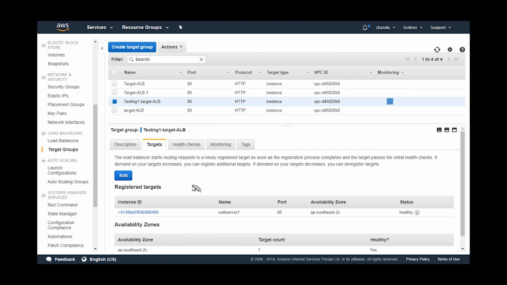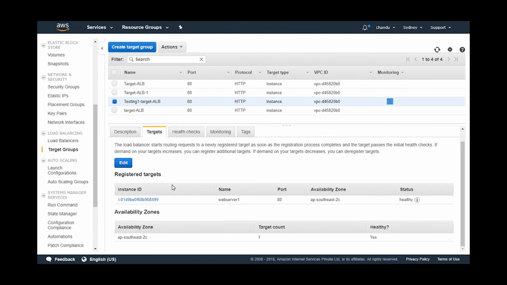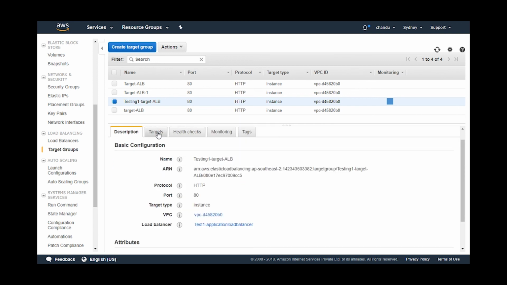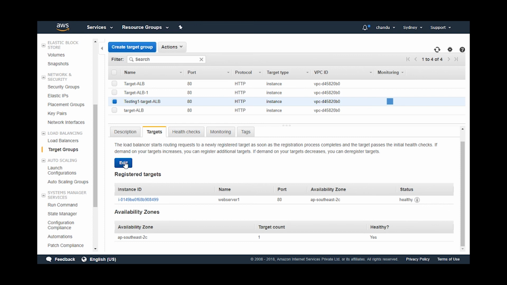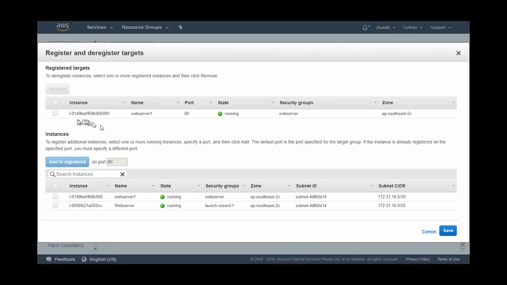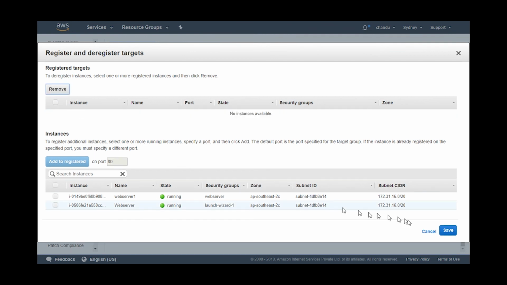Now you have seen how to register your EC2 instance with your application load balancer. Now you can remove your instance from the application load balancer by doing the same. Again go to targets, edit, click on that same registered instance, remove it and save.